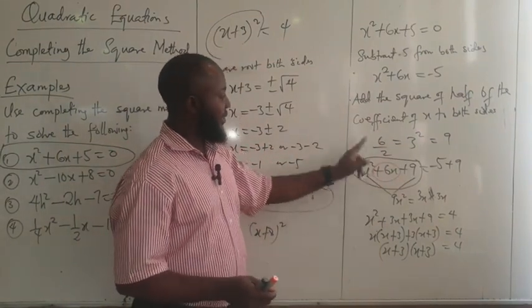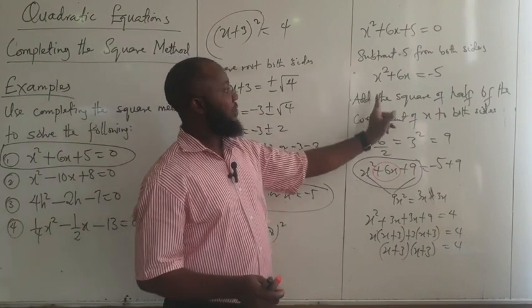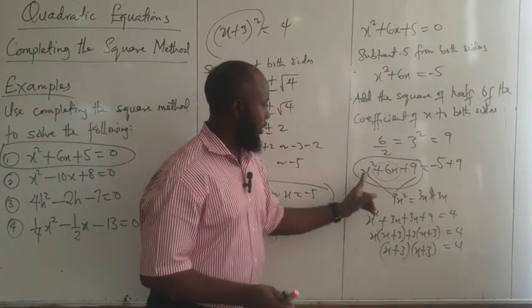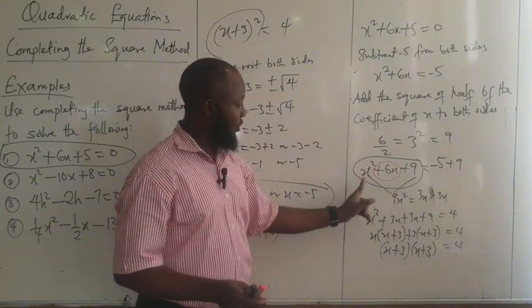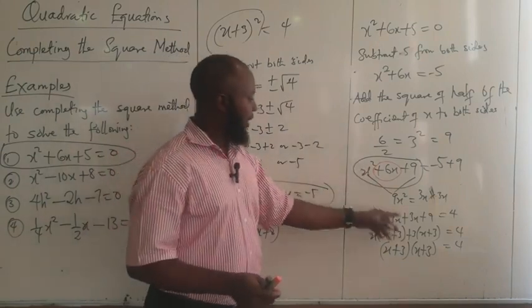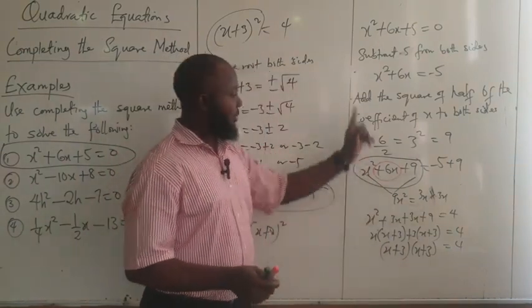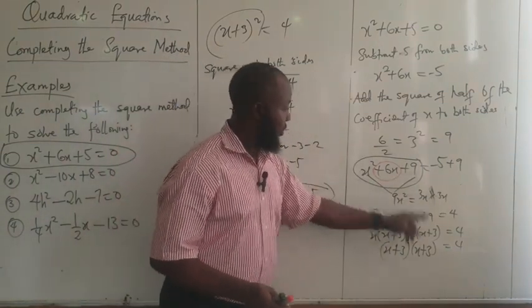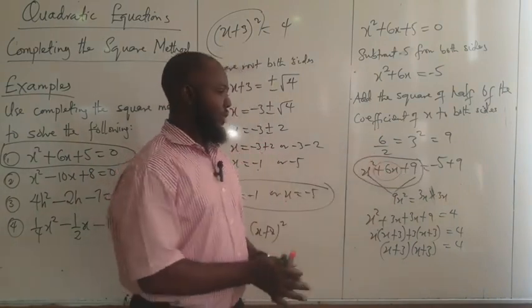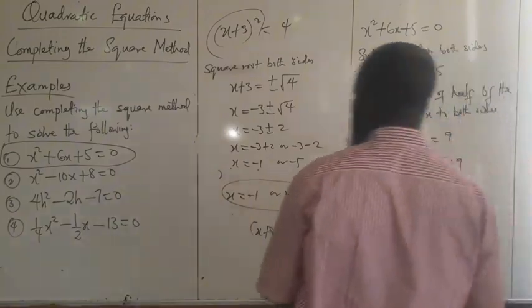When you are factorizing next time, when you have added this to both sides, there's no point to factorize. You just know what you are going to have left after factorization is x squared and this one. This one will go. The reason why it's going is what I've shown you now. So subsequently, I'm not going to work this out. I will just, you know the next thing that will happen. Is that clear? So let's look at the other example.